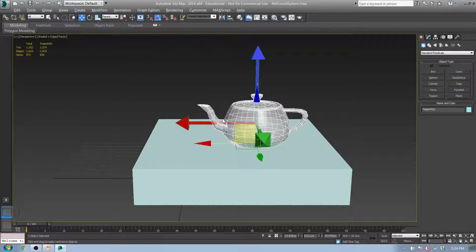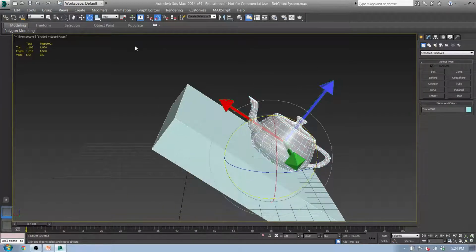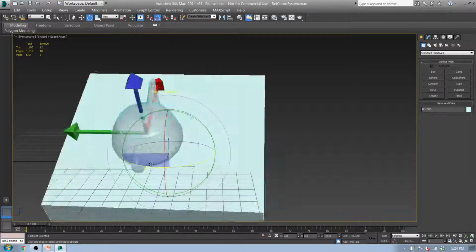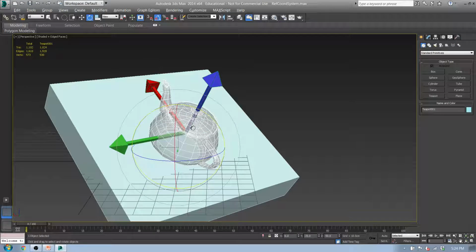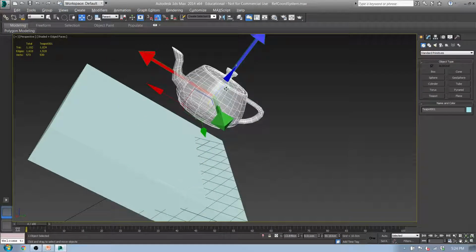If I want to use the rotation of the table, but I'm still in world view, in the world coordinate system, I've got a Z up here. But if I rotate this, wacky. If I grab this and instead of world I use parent, you'll see that it rotates toward the table.